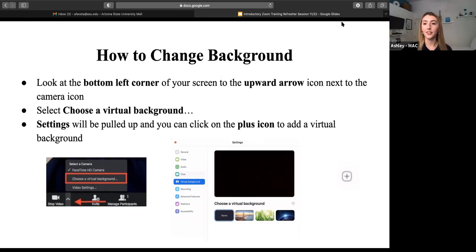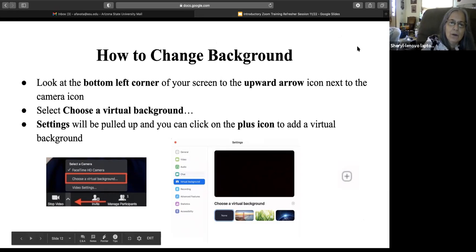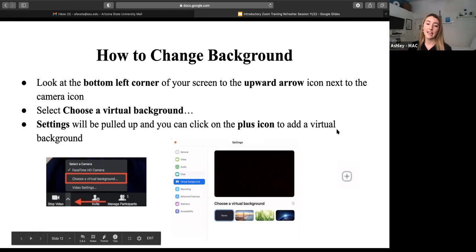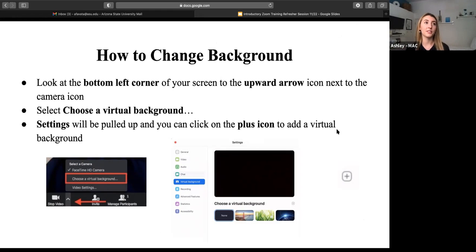I'll give you guys a little more time. My computer says there are no virtual backgrounds. Yeah, so again, it might be your specific version of Zoom, or your specific device that doesn't allow that.